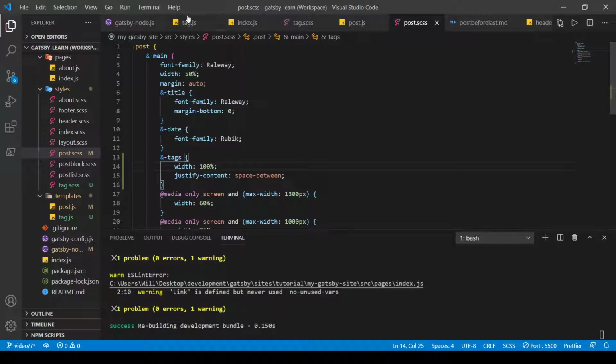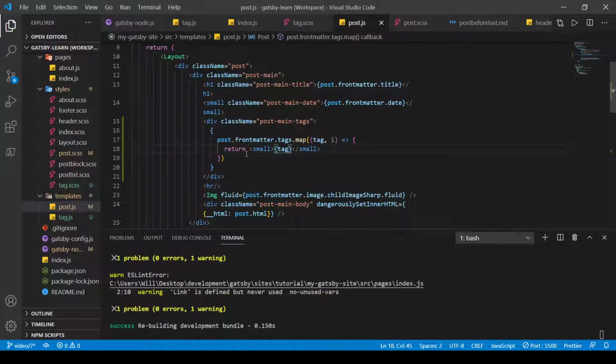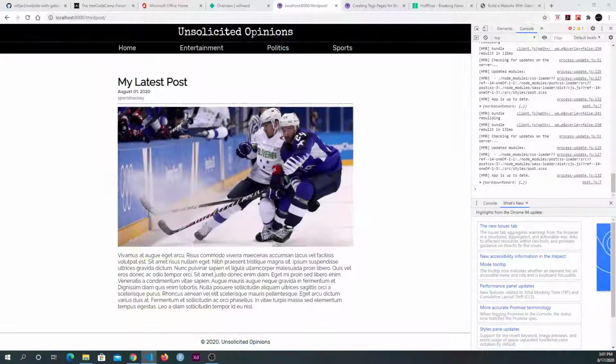Alright, so that's not working. Did we put it in the wrong spot? So we've got post, main, title, date, tags. We're getting the tags, so why are they not being spaced apart? You can see that what I've done right here is not changing it yet.